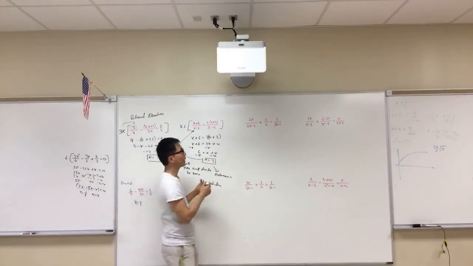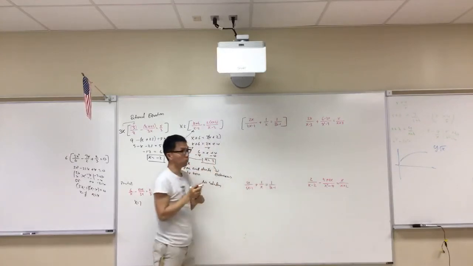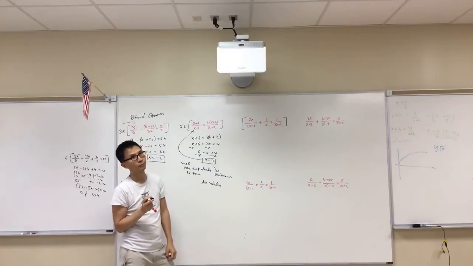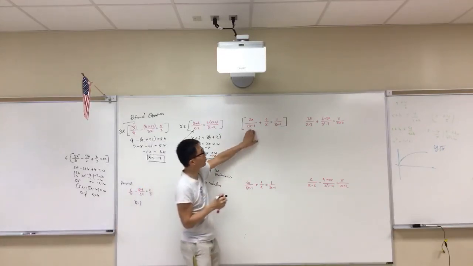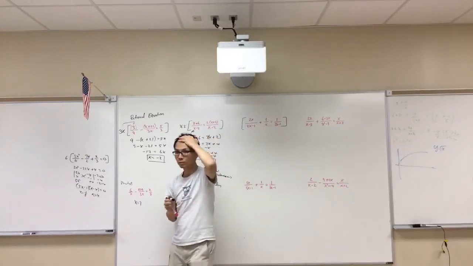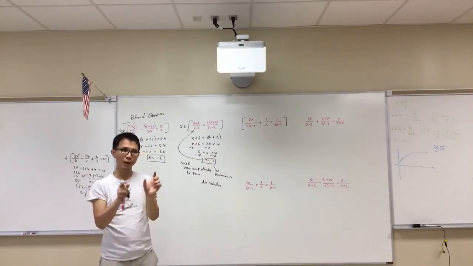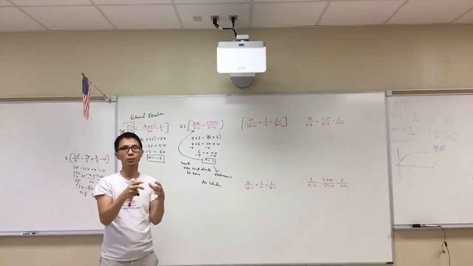Now here's the hard part: how do you determine the LCD here? What's the LCD in this case? 2x squared minus x. Let's go. So what's the LCD between 2x minus 1, x, and 2x minus 1? X. Well, x is one of them, but it's not all of them. 2x. No, you have to have some term that can be divisible by x and 2x minus 1 at the same time. So what do you think the LCD is?